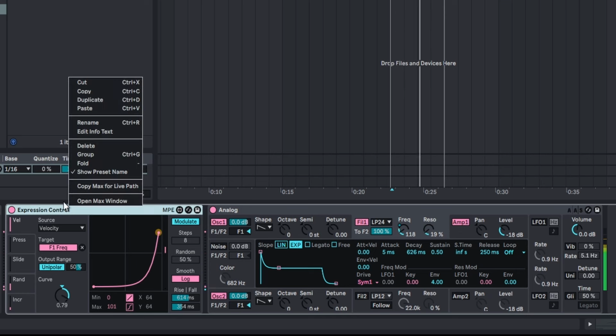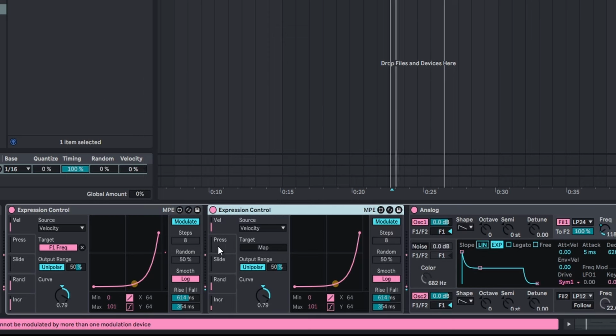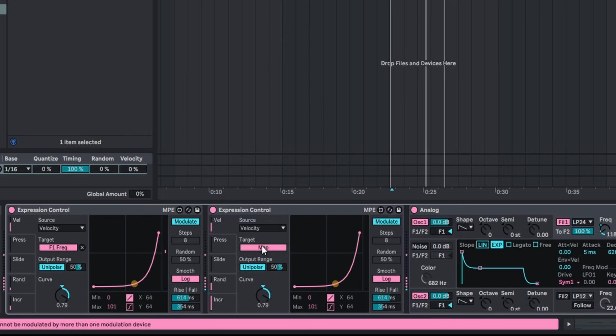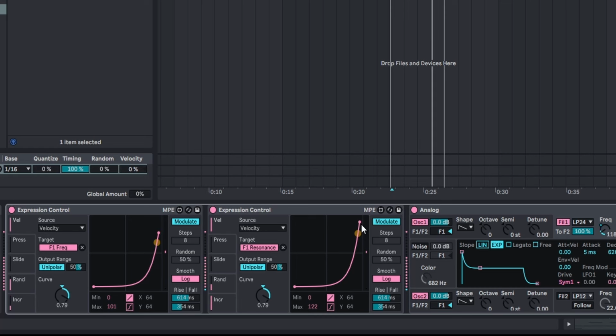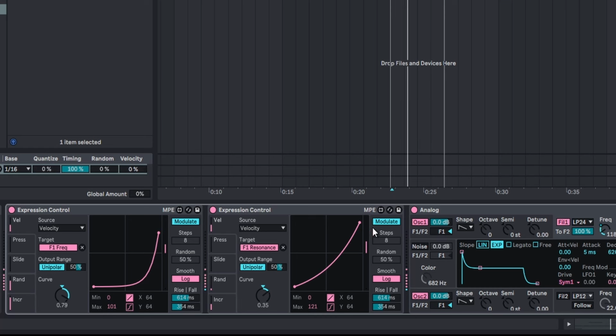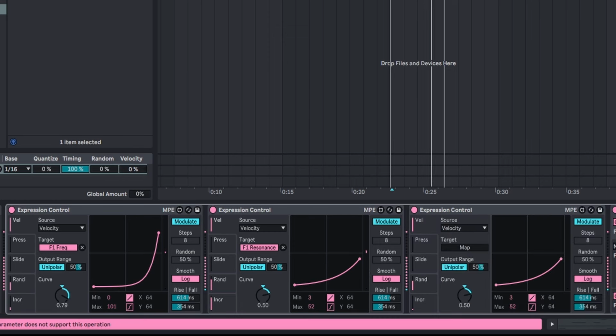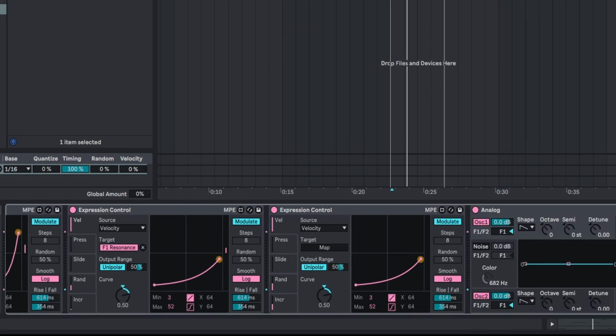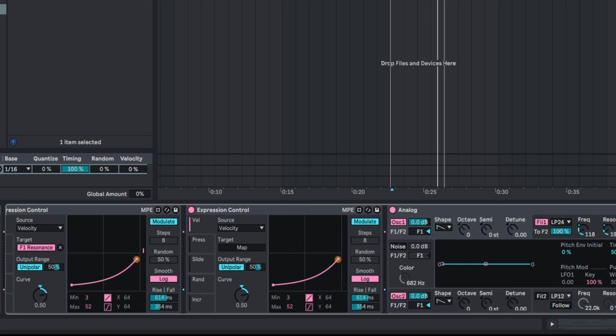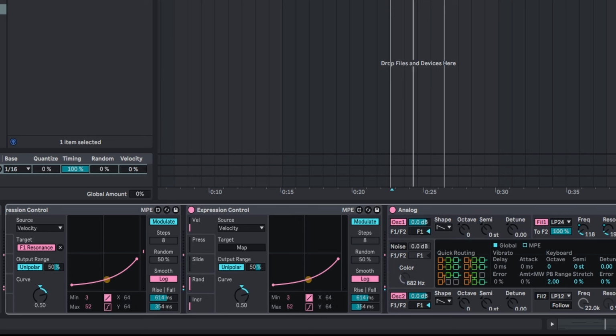Now let's duplicate the expression control. And on the second target, we're going to map the resonance. Just change the shape here a bit. We'll map this one here to the detune.